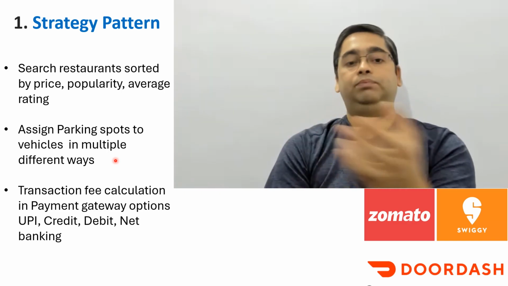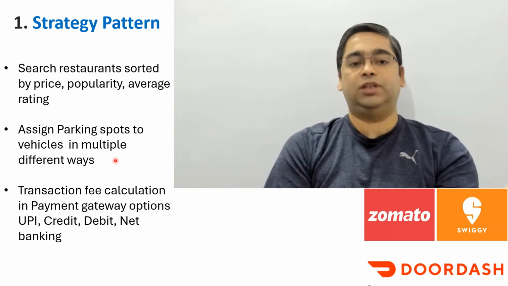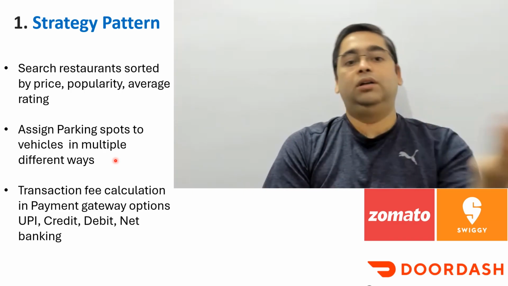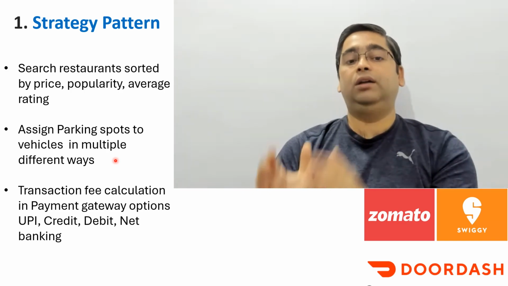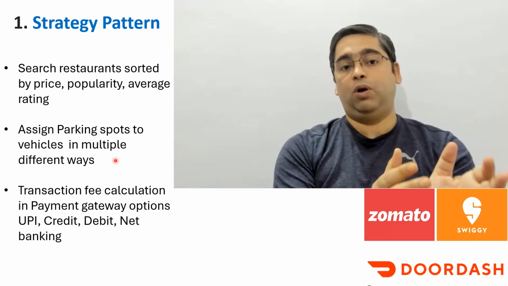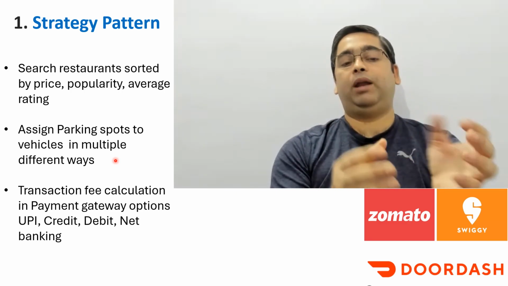Or if it is the costliest, something like that. Costliest means something that has an EV charger and a fast charger. So you see, again, we have different algorithms which do the same thing. Everyone returns a parking spot, but it returns a different parking spot based on the parameters that are given to it.